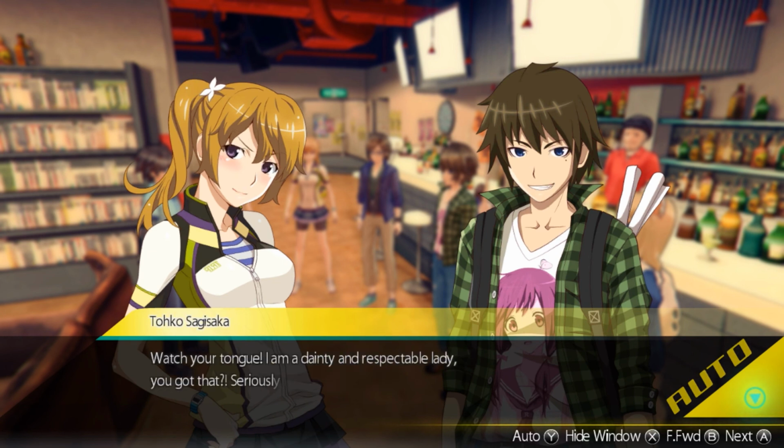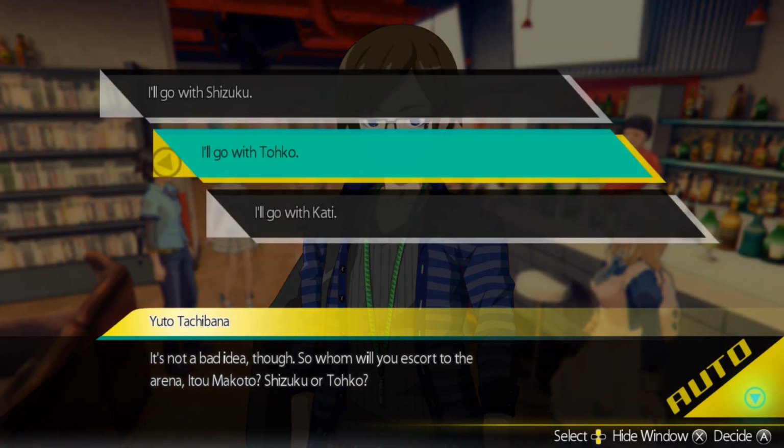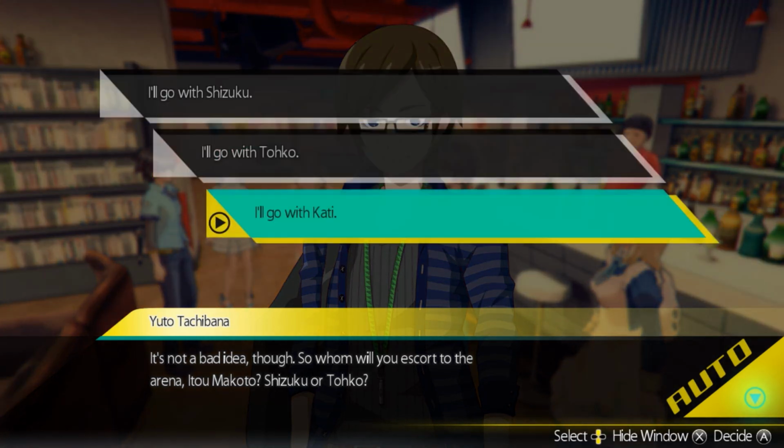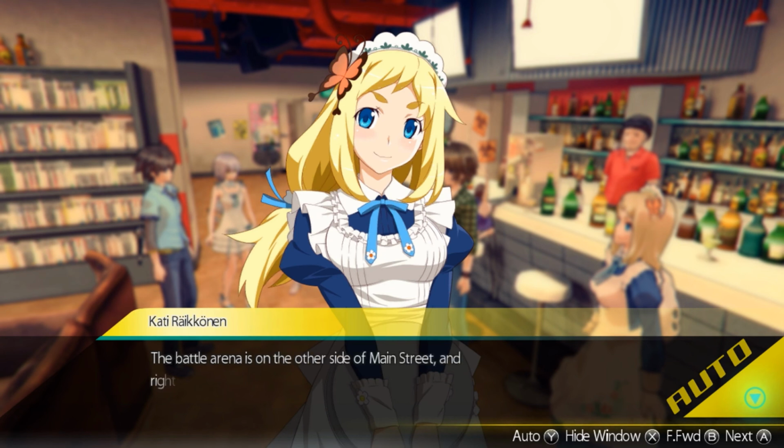But yes, here the game is gonna make me pick between taking Shizuku, taking Toko, or the third choice, which these guys don't bring up, is just Kati. And naturally, I'm gonna pick the Kati option, cause why not? Not only that, but picking Toko or Shizuku is one of the first affection choices in the game, as you can imagine, and I'm just gonna go no. I'm not gonna fall into that pit.